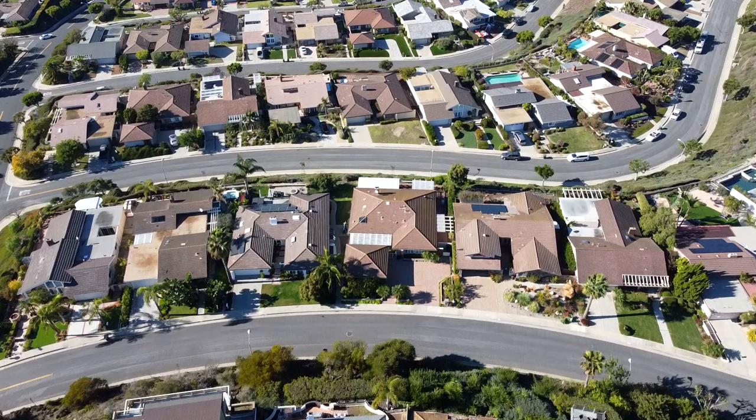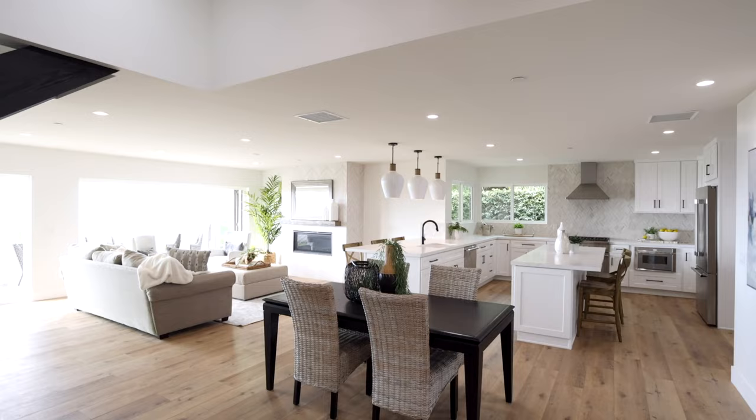But that lent itself to one problem: ranch homes are smaller — 1,500 to 1,800 square feet on average, three to four bedrooms and only two bathrooms were the normal floor plan up here. This property was built with something different in mind. This house was designed specifically to solve all of the buyer's problems.